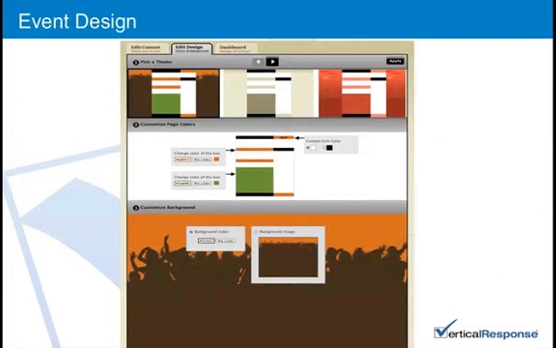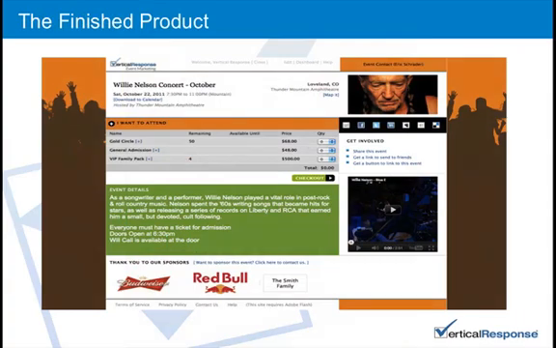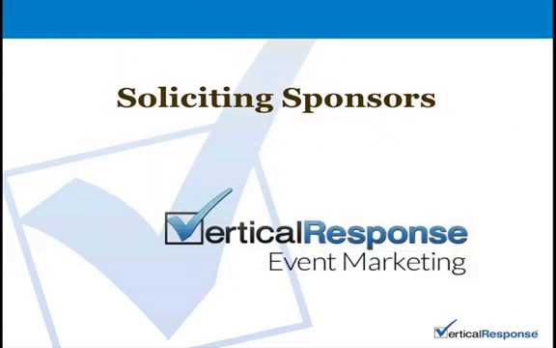Next, you'll probably want to make it look a little better. The default is a nice blue, but we've put together a lot of themes you can scroll through, and you can also customize your own colors, backgrounds, and links. You can always go back to a standard template. The finished product looks something like this — the Willie Nelson concert on Saturday, October 22nd in Loveland, Colorado. It has a video on the side, social sharing built in, and it recognizes some of our sponsors. We'll talk about adding sponsors next.